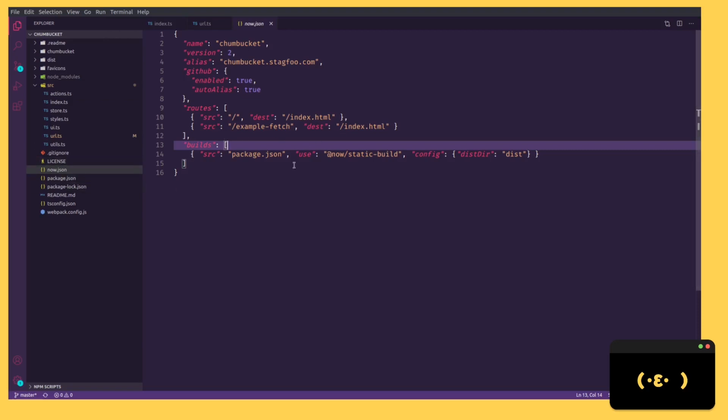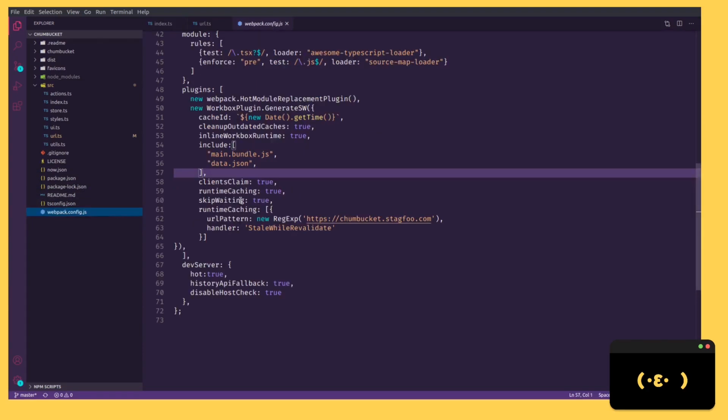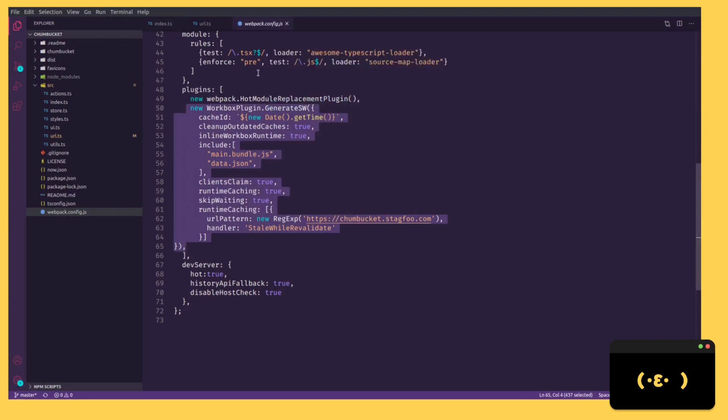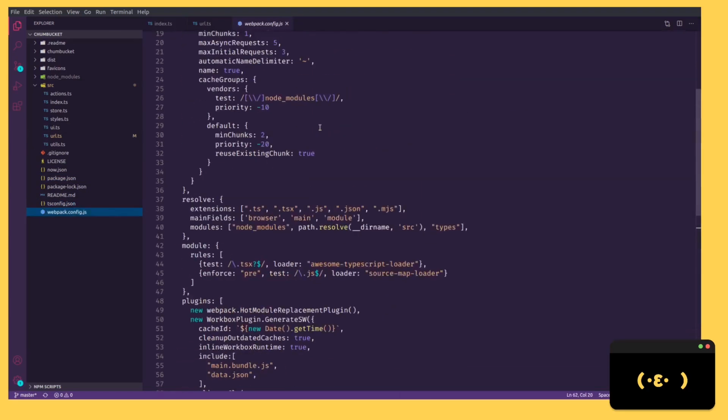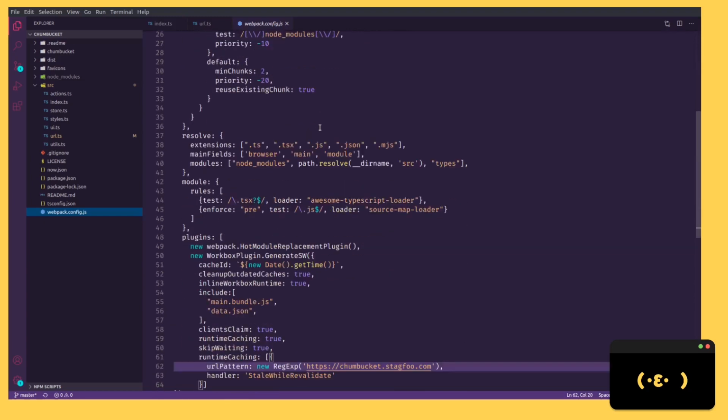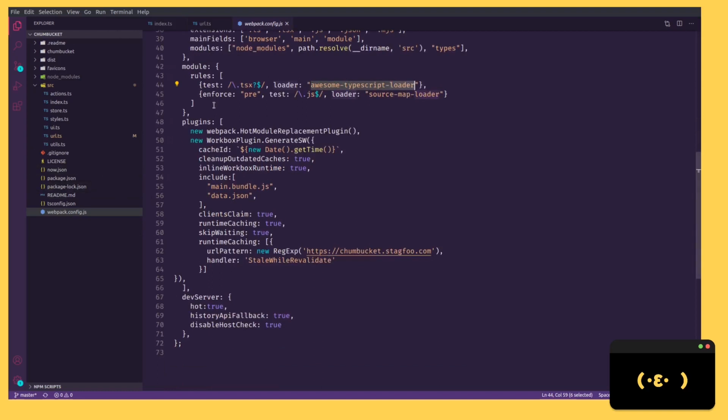You can also hook it up to GitHub Actions, and it will just deploy it directly and have really fast deployment that way. Inside the Webpack, I have a basic setup of the Workbox plugin for your service workers. You also notice in the Webpack, because I don't have any fancy styles or interpreters, I literally just have one rule, which is awesome TypeScript loader, and everything runs through TypeScript, and that's it. That's my one rule. Done.